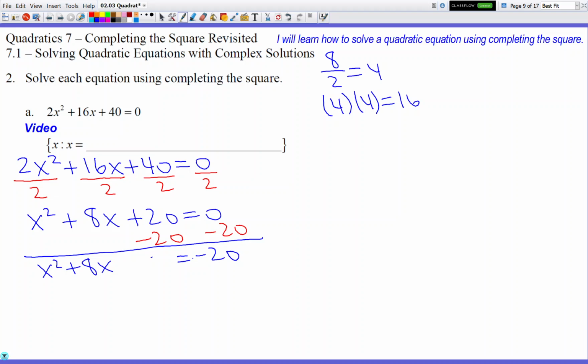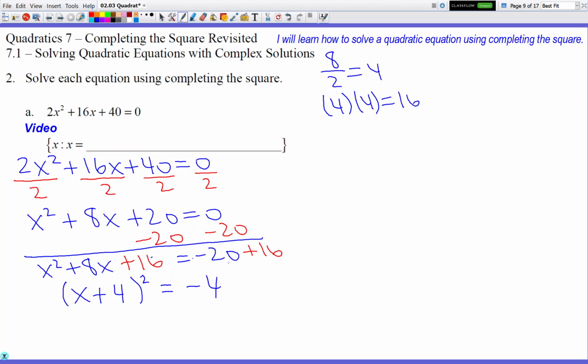Okay, so now we can put the 16 in that spot because that's the number that should be sitting right next to 8x, not positive 20. Okay, so let's factor that left side. And since I'm running short on space on the bottom, I'm just going to write the single parentheses with the square, because we know we're supposed to have the same exact parentheses twice. So what number makes 16 when I multiply and 8 when I add? And hopefully you say positive 4.